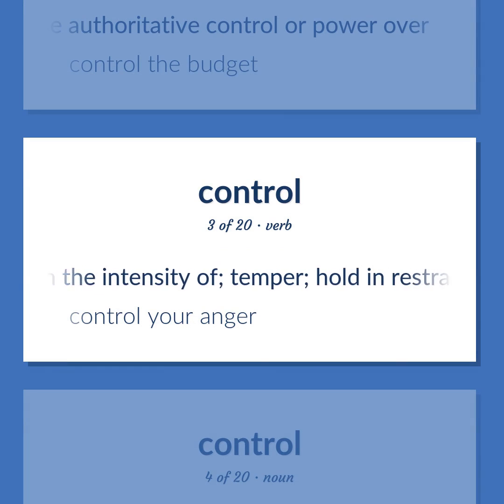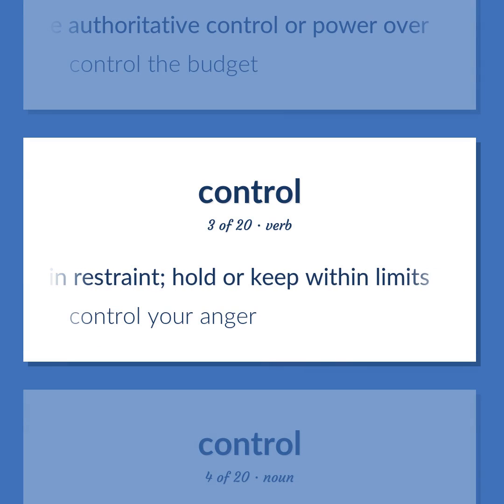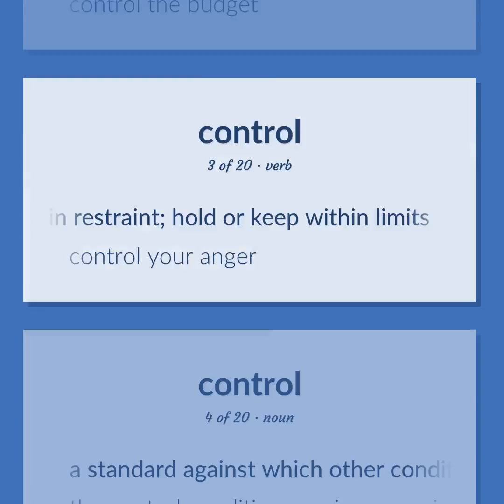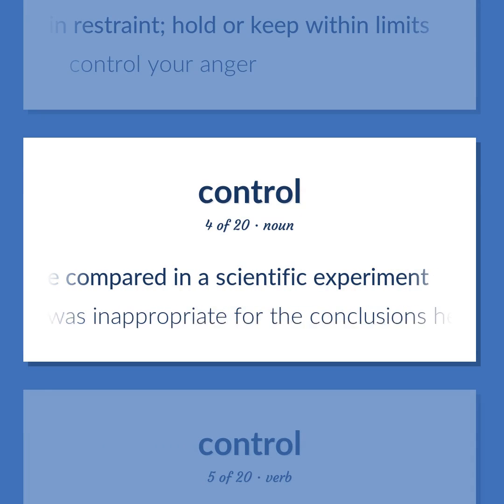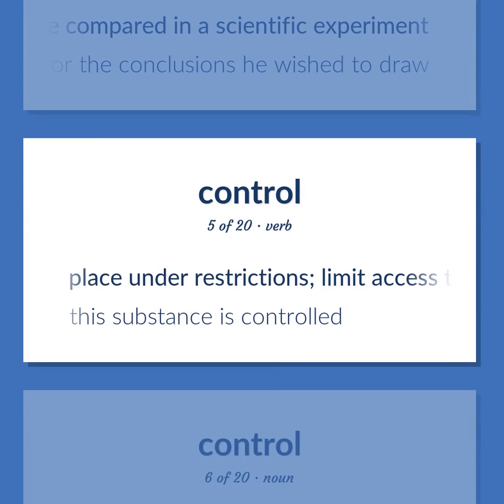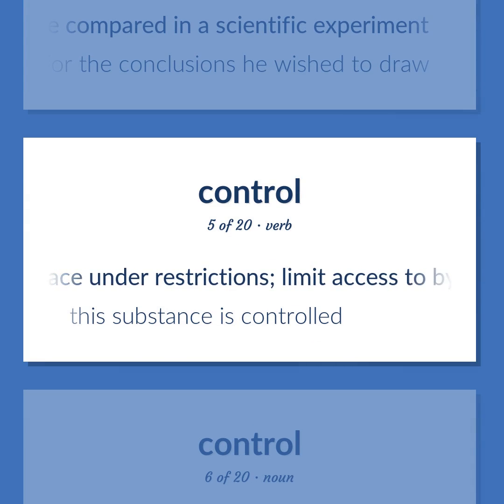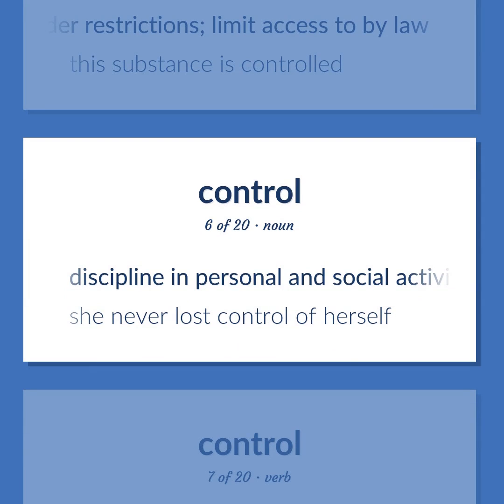Lessen the intensity of. Temper. Hold in restraint. Hold or keep within limits. Control your anger. A standard against which other conditions can be compared in a scientific experiment. The control condition was inappropriate for the conclusions he wished to draw. Place under restrictions. Limit access to by law. This substance is controlled. Discipline in personal and social activities. She never lost control of herself.